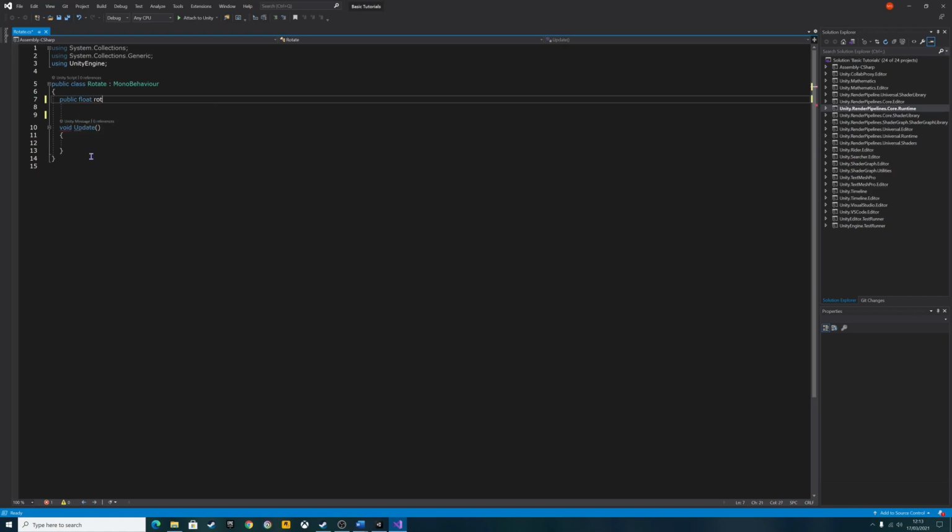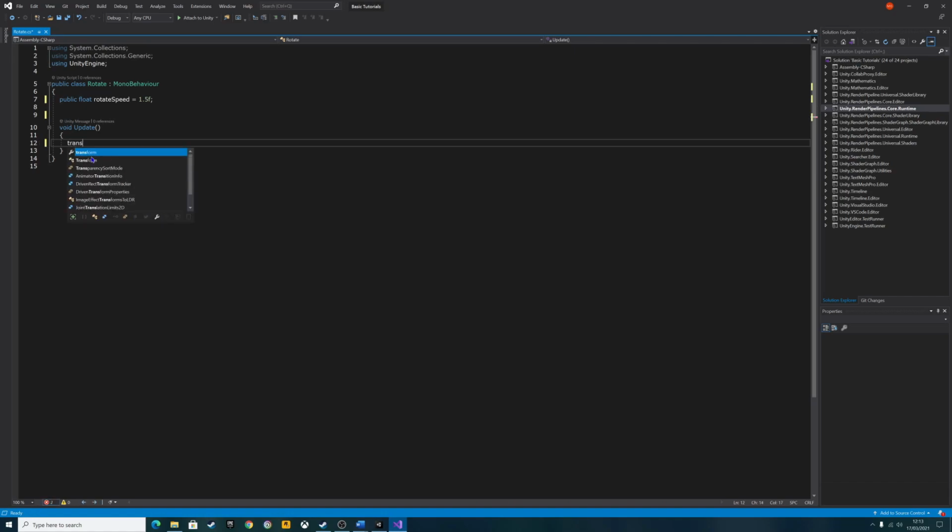and we're going to call it rotate speed, equals 1.5f. F on the end, it's a float, so we need to. The reason I'm using a float instead of an integer is because with a float, we can use 0.5s, 0.2s, point whatever. Integer will require a whole number like 1, 2, 3, etc. So it gives us a much better degree of variation using that.